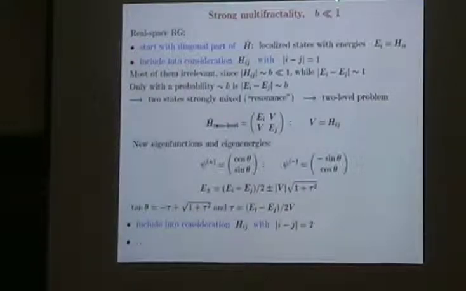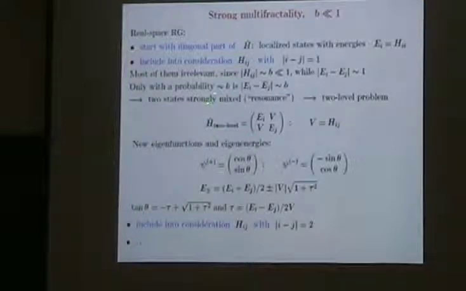Now, in the opposite limit of small b, you get critical points with very strong multifractality, and here, although we can write a sigma model, there is no method to treat it. Well, actually, there are now also methods to treat the sigma model, but I will show you a simple way to treat this regime, namely just real space RG. It turns out that one can study criticality by real space RG, and I will quickly explain this.